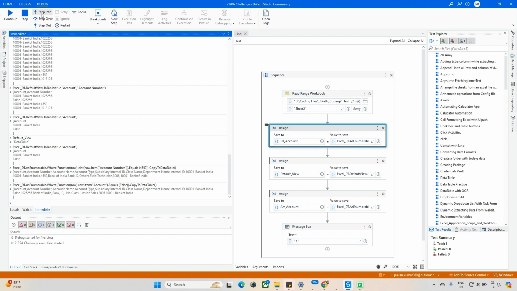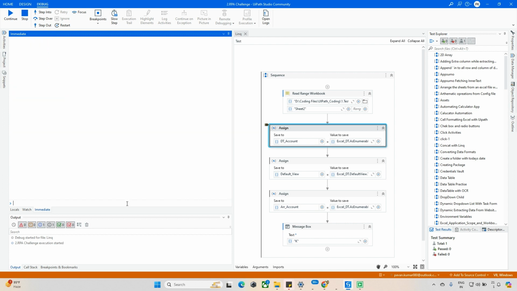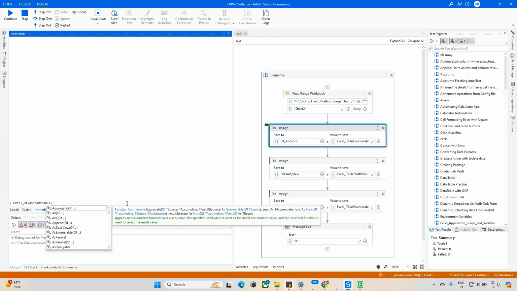As usual, I read the data. Now I'm targeting a specific column, account name. Let me remove this. We'll apply this on the Excel data table, which is an IEnumerable. Previously we used Select. Select means it will select the entire data or some set of the data.